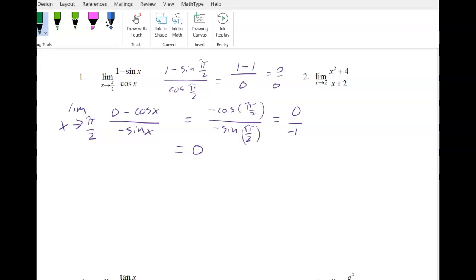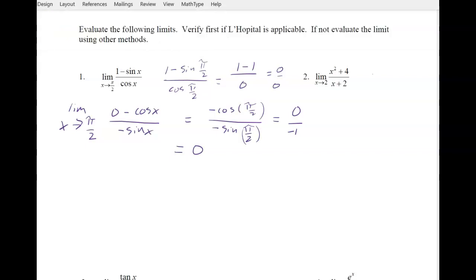Okay, you're back, so I'm assuming you tried it. So first we have to verify if L'Hopital's rule works. Whenever I see a limit problem, my first attempt is to try substitution. Because if this function is continuous at x equals 2, the function value will be the same as the limit. So I try that. And I get 8 over 4, or 2. Oh, I don't need L'Hopital's rule for this one. I can't use L'Hopital's rule for this one because it's not an indeterminate form. The answer is simply 2.